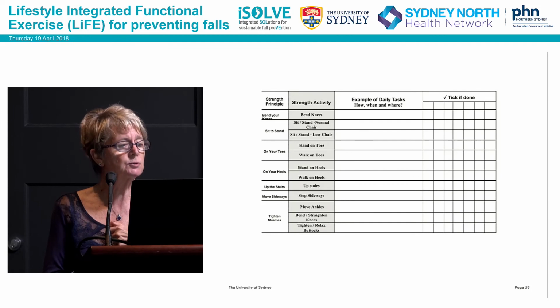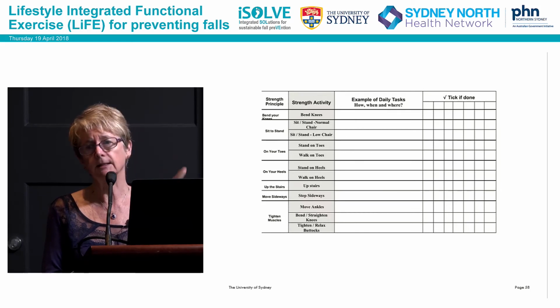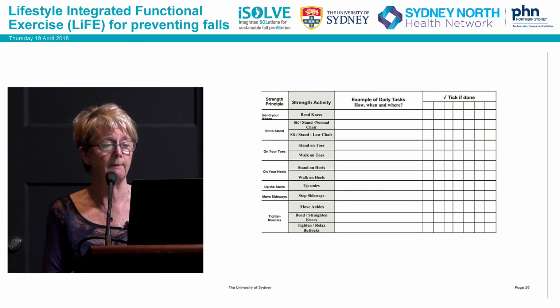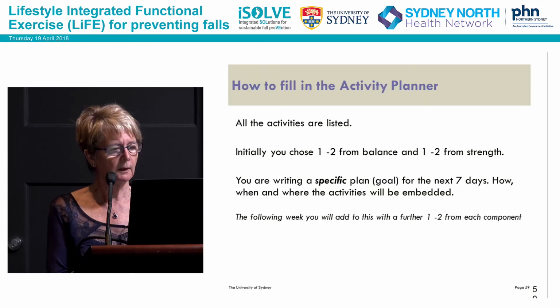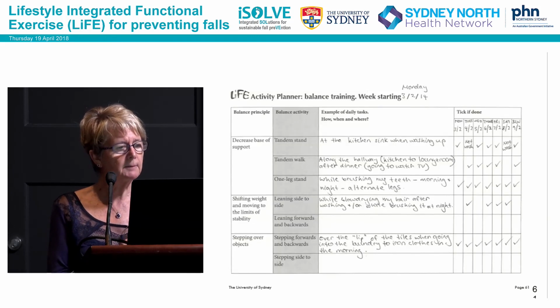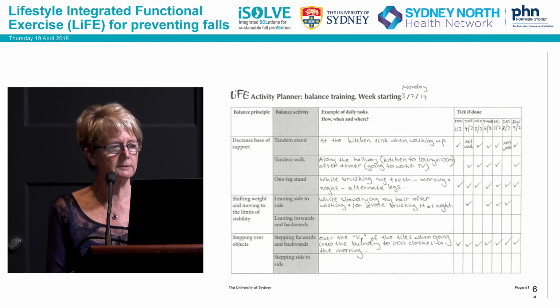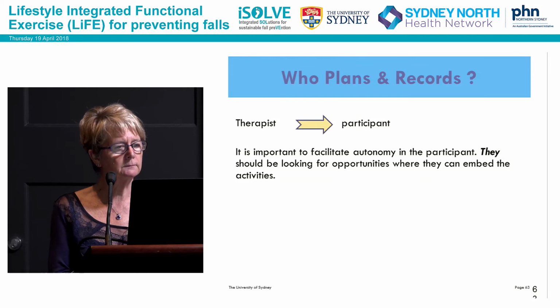So the same with the strength, we've got all the different things that you can do there, and then each week you up the activities or keep them the same if they're managing and they're not ready to upgrade. And you write a specific plan. The activity planner, that's an example of it. You've got these in your notes, and some examples.